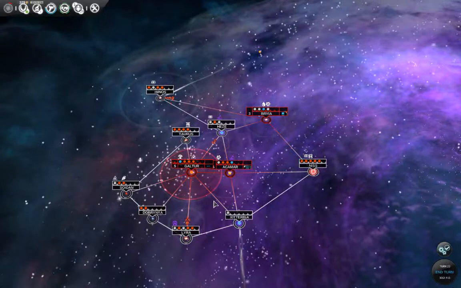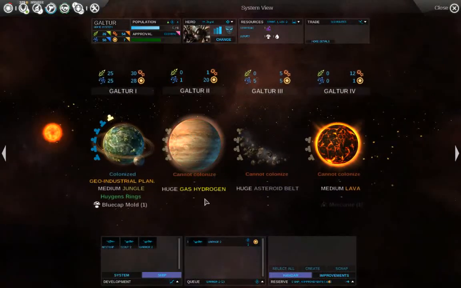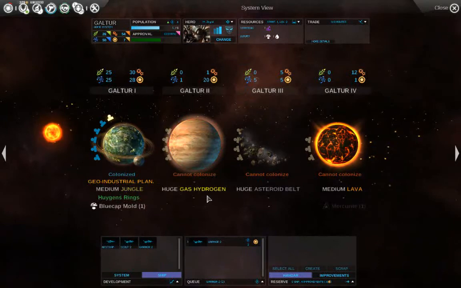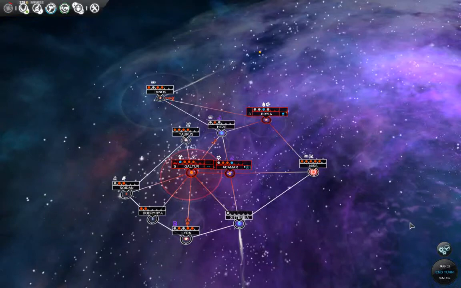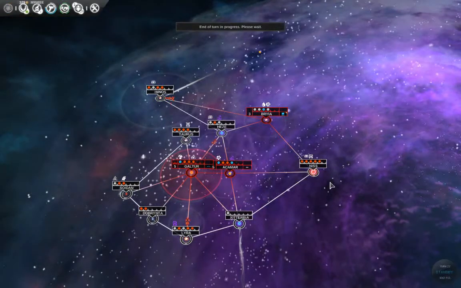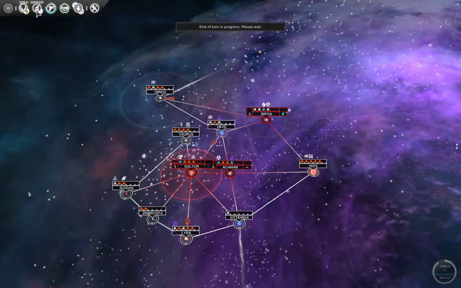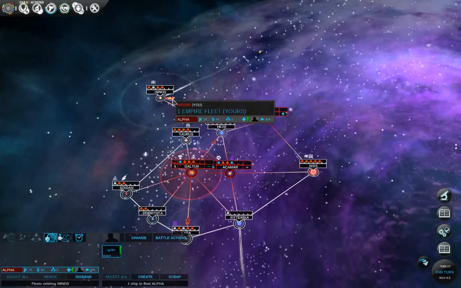So in 2 turns the system also will have grown to... come on. No, 4 turns, so I can build 2 of these. And now I will finish getting the wormhole travel technology.